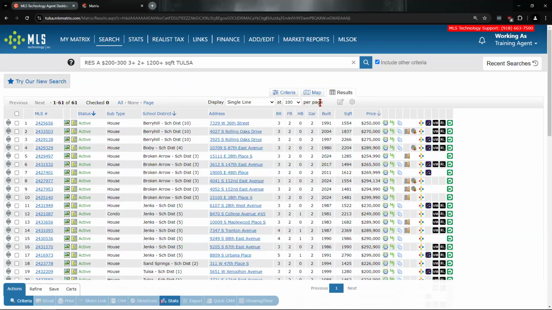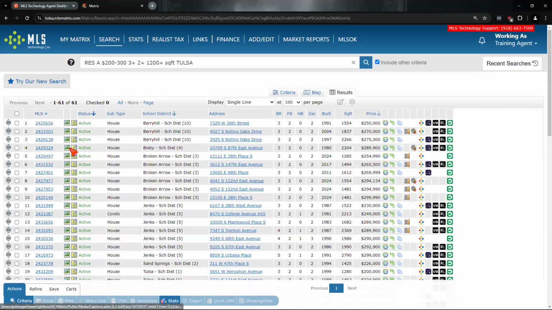The last couple things to keep in mind on this bar is we can actually create our own custom displays. The way that works is using these column sortings, adding or removing columns. So we need to talk a little bit about how that works here for just a moment. Across the top, we have MLS number, status, subtype, school district, address. We have lots of helpful fields here that give us access to immediate data, but there's tons and tons of data that we can view on this single line display that's available to us here in Matrix. So we don't even have to go into the individual listings. We can just add different columns and view those data points here in the actual listing data.